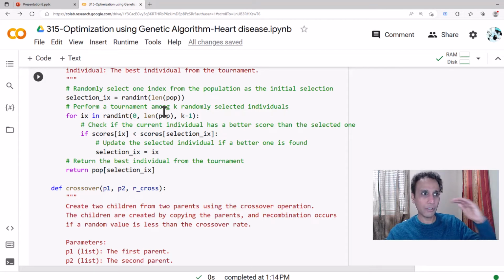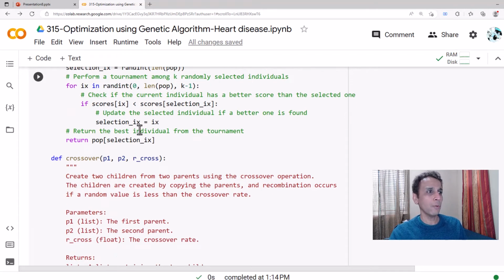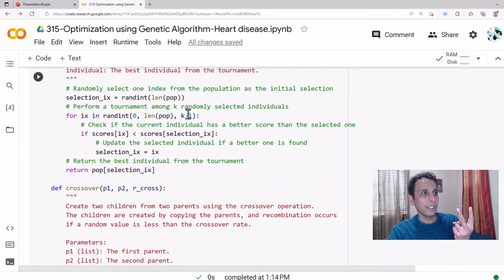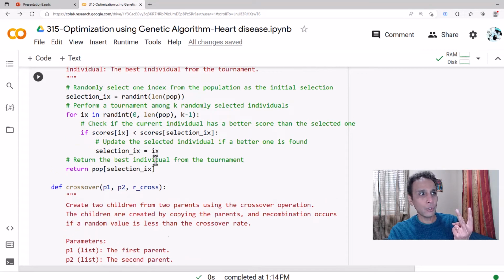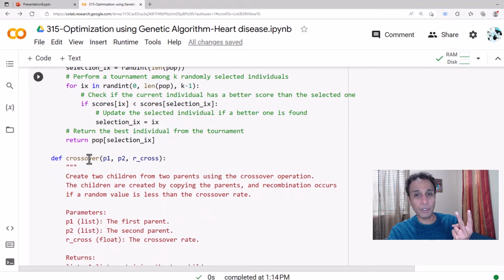You look at the scores and you want the top 10%. And once you do that, you select the parents, 2 parents, and those 2 parents are the ones that go into the crossover.